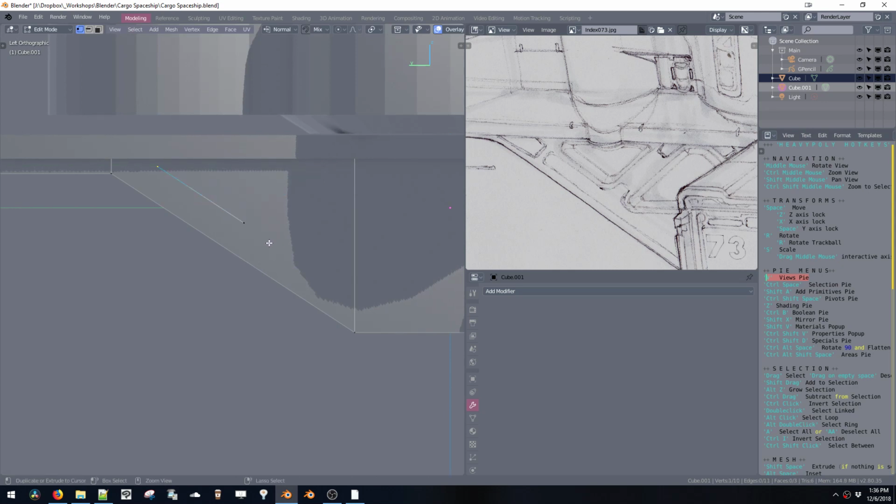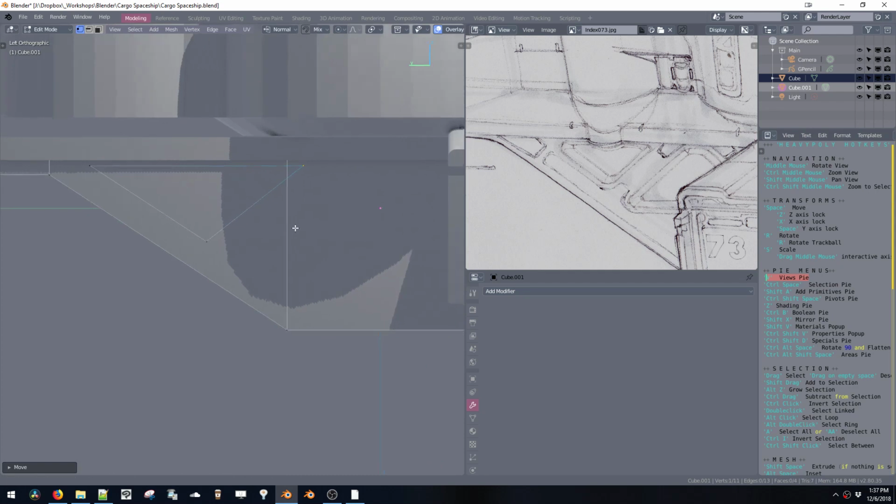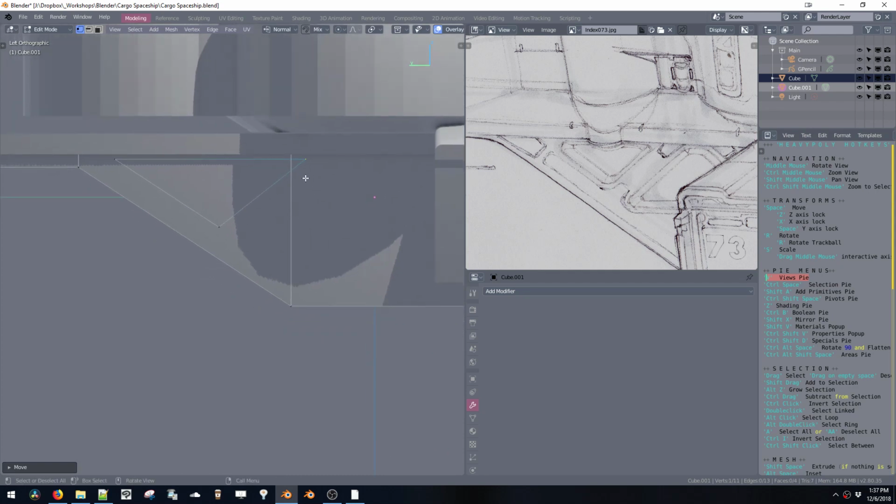So one more time. You pick two of these. Shift D to duplicate it, S to scale it. Let's move it over here. Pick this one, Shift Space, middle mouse, double click, and F. And you can adjust this if you need to. So that's one triangle there.